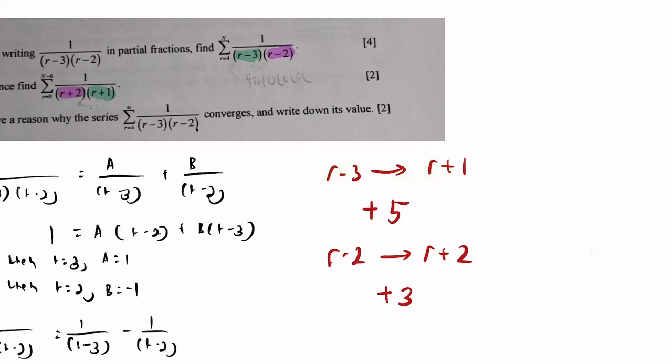How do you go from minus 3 to plus 1? Plus 4. Plus 4, that's a common number. How about minus 2 to plus 2? Plus 4. Plus 4, what a coincidence. It's not a coincidence. It's purposely like that. I also don't know why they purposely try to make the expression in the other direction to confuse the students. No good reason, but I hope you understand the trick. Trolling you. So there's a plus 4 index shift.